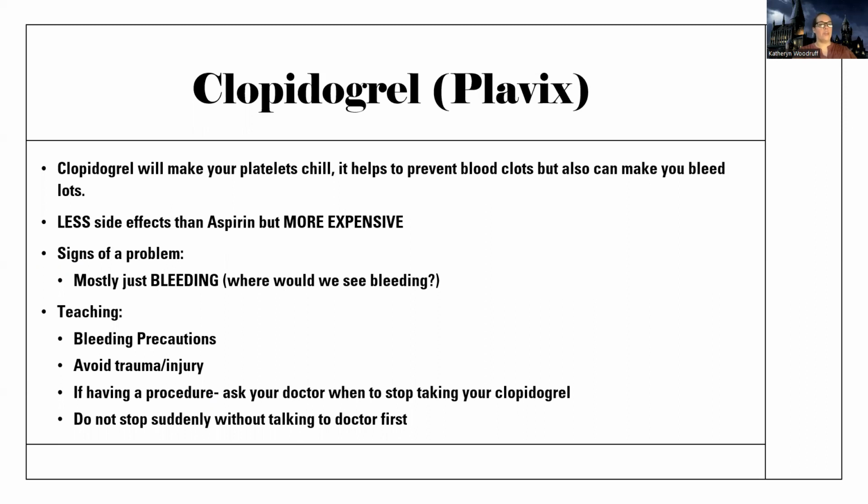If a patient does start bleeding, it's not usually profuse bleeding, but they're going to be more likely to ooze from their IV sites and other places too. So just keep an eye on that. I'm going to teach them bleeding precautions, just like for aspirin. We'll talk about bleeding precautions in a later PowerPoint about anticoagulation. I want this patient to avoid trauma or injury, because if they fall, they're going to take longer to clot off, and they're at higher risk for complications from bleeding.